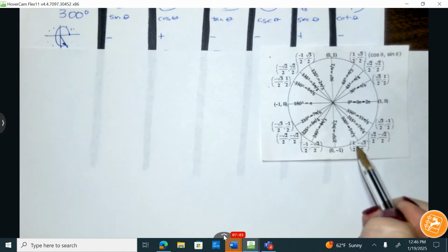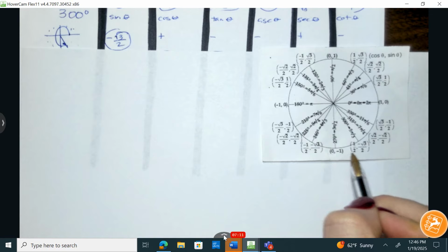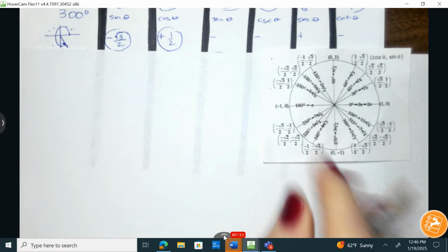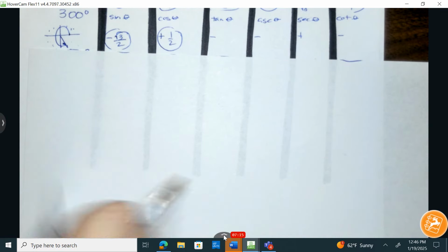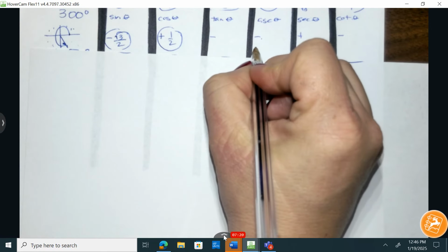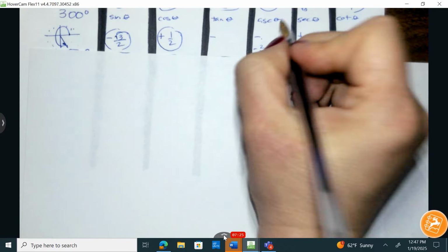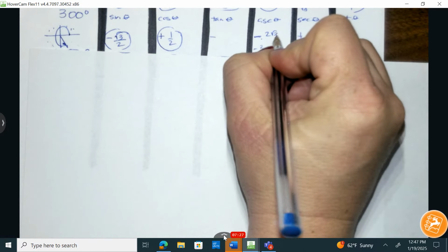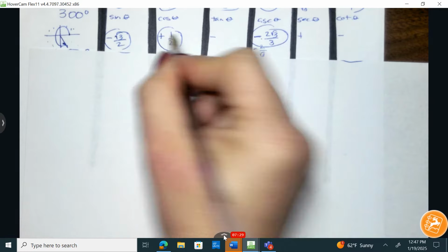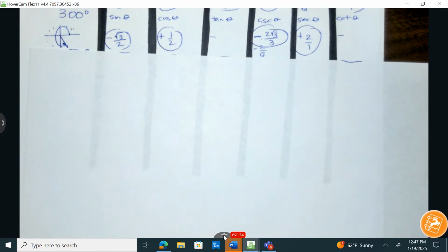We can see that the sine is going to be negative radical 3 over 2. We can see that at 300 degrees, we have a cosine of 1/2. And now let's take the reciprocals. So the reciprocal of sine, this would not be in proper form because it would look like negative 2 over square root of 3. So I need to write it in proper form, negative 2 radical 3 over 3. And I take the reciprocal of 1/2, and I get positive 2 over 1, or simply positive 2.